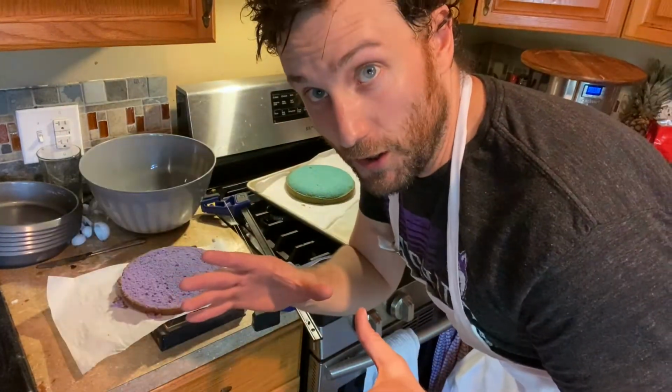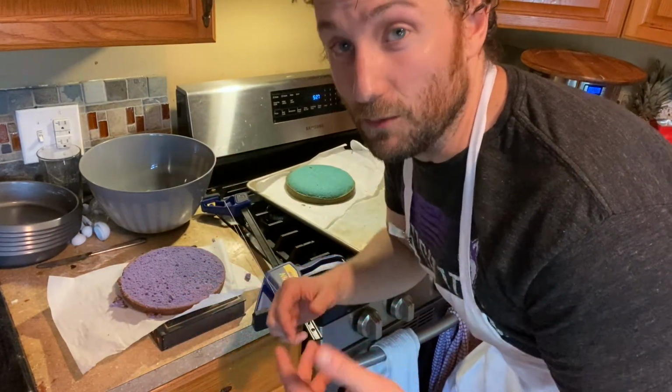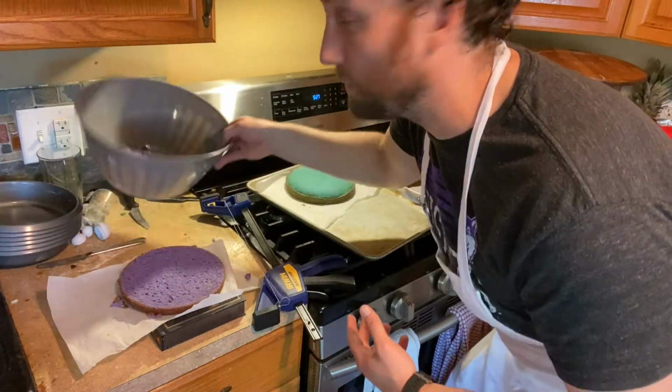I'm not going to discard the top layer because we save all parts of the cake. So at this point, you should probably treat yourself. Have a little bit of that cake, but save it in a bowl because we're going to use that for our toppings at the end.